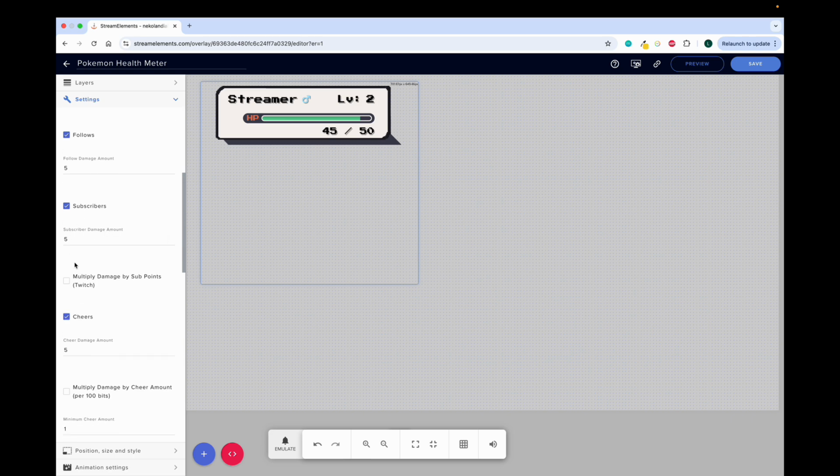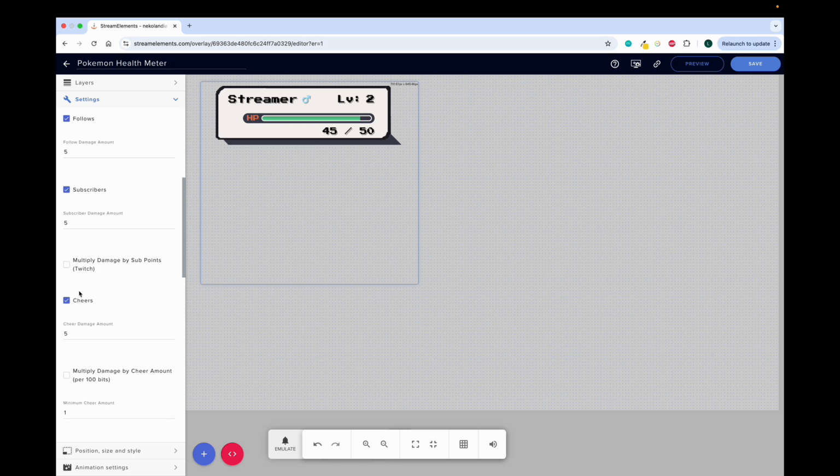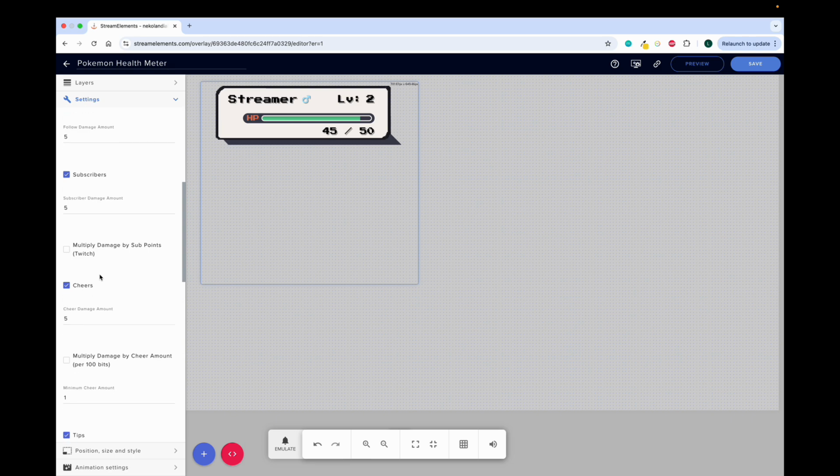And we continue with subscribers. This has an additional option where if you want the damage to be scaled up by basically longer subscriptions or higher tier, there's an option to multiply the damage by the number of sub points. So if you had a 1 month, 1 tier subscription, that would be 1 sub point, and it wouldn't be multiplied, it would do this damage. If you had 2 months at tier 3, then it would be a multiplier of 6. So that just lets you scale up if you want different damage dealt for bigger or smaller subs.